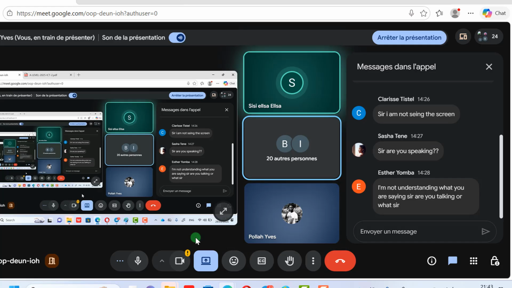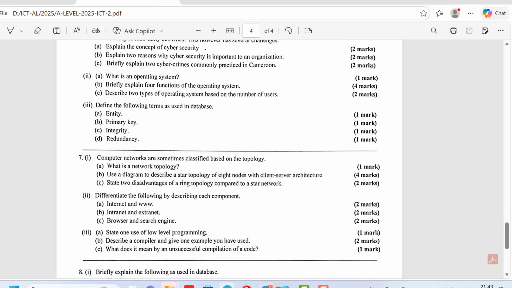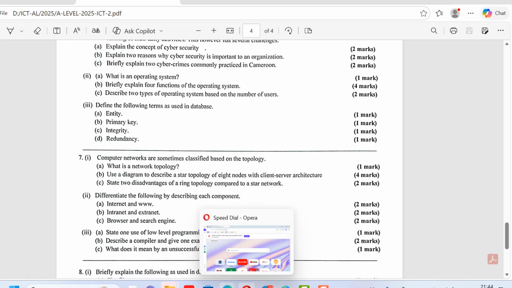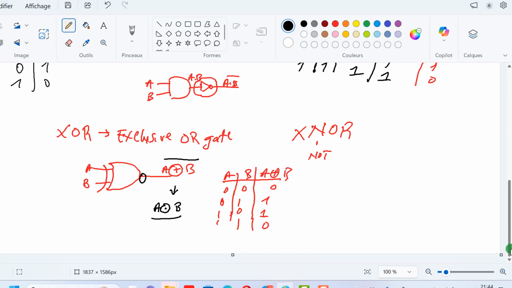Please, can we do it for 3 inputs or 4? Because I'm having a problem drawing the truth table. Yeah, we are solving a question. I'm done with the explanation. Let us just go through a question. So surely I will take a question like that, or let me just propose a question first before we even move.